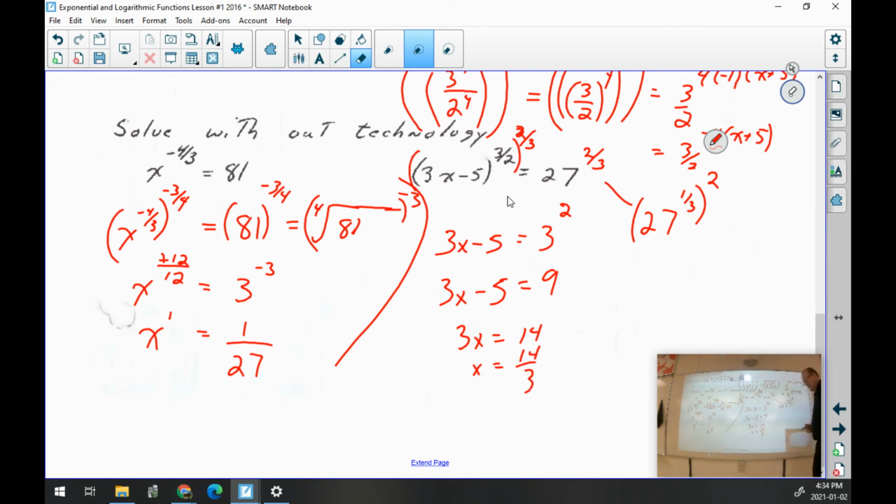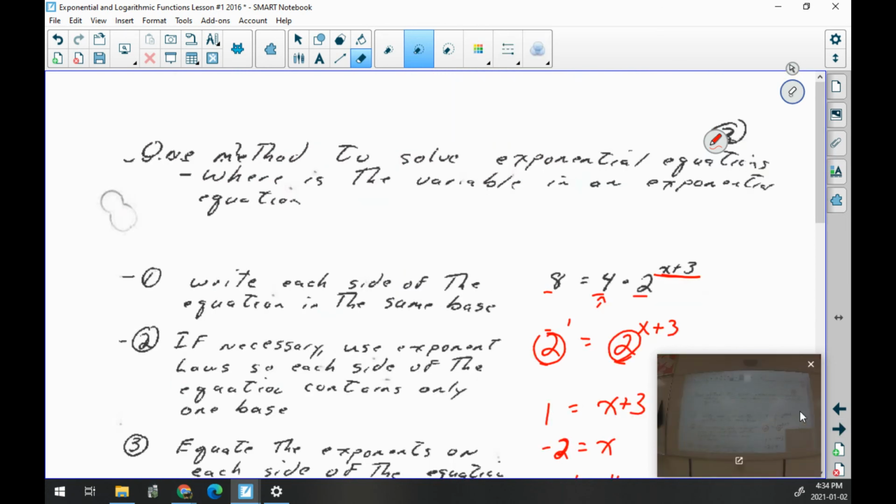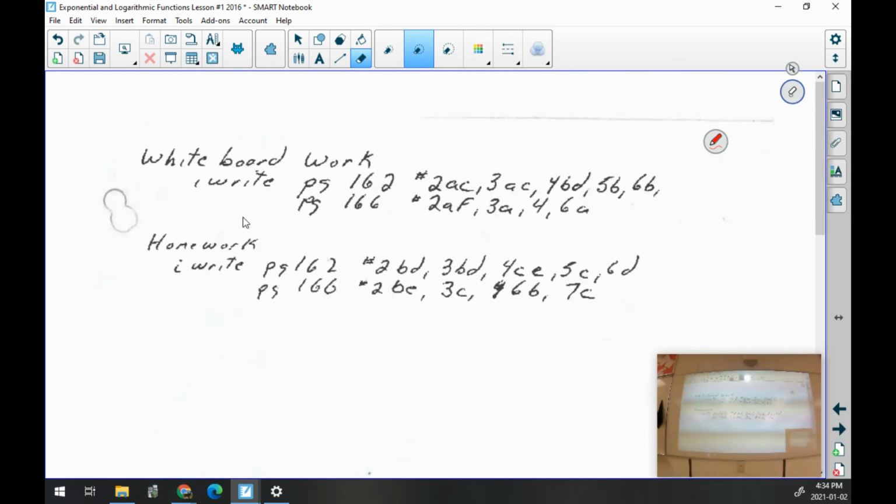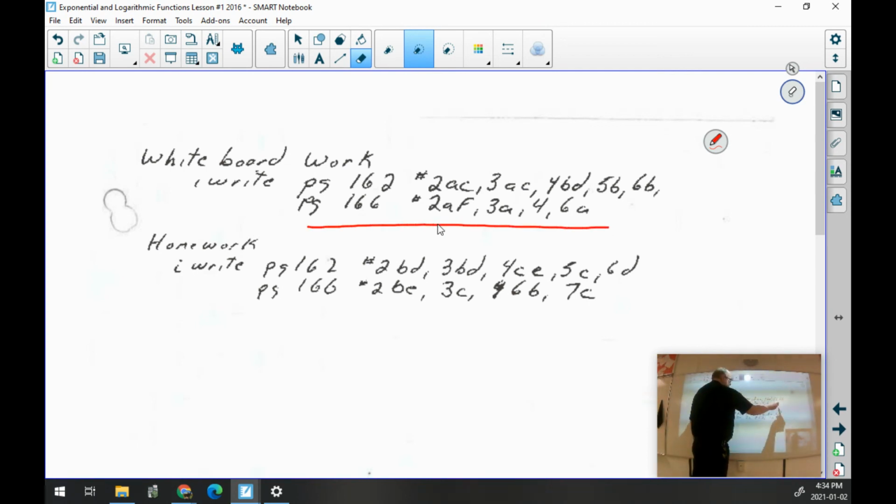What might be a good idea for you today is to go through and do a couple of the questions on the whiteboard work here in the sheets attached. Again, I will be going over these with you, so this is a recommendation that you take a quick look at a couple of those, and I'll go over some of those and give you time to do the homework during class. Have a good evening.